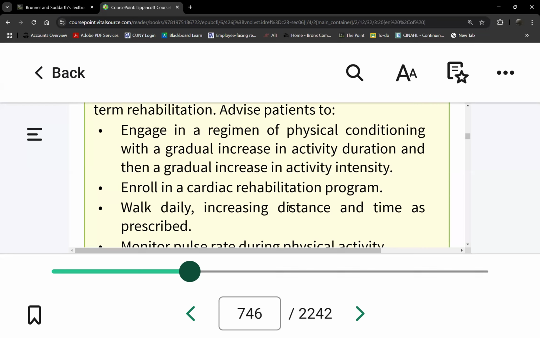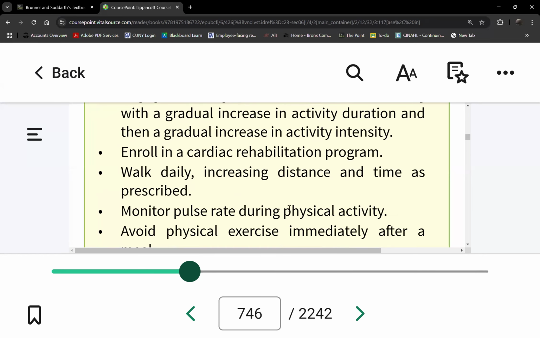It's not really a period. It used to be standard that after 6 weeks you can resume, but some patients were able to achieve the target in less than 6 weeks, and sometimes after 6 weeks or more. So the basis was activity tolerance. As long as the patient can walk 1 block with no dyspnea, climb 2 flights of stairs with no dyspnea, then you go ahead. You can resume your normal activities, including sexual activity.